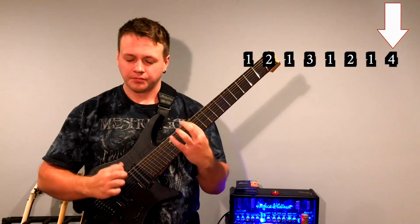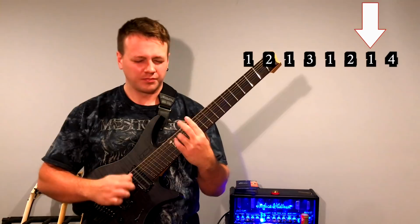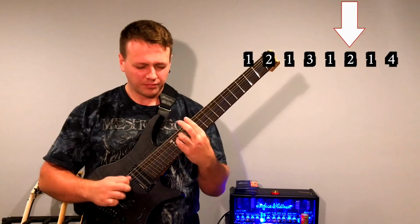Another classic example of where this is useful is in Pravus, which goes 1, 2, 1, 3, 1, 2, 1, 4. If I were to write this as an additive meter, it would be something like 2 plus 3 plus 2 plus 4 plus 2 plus 3 plus 2 plus 5. I think it's easier to simplify this and use Meshuggah counting to just count the higher pitched accent groups here and in a lot of Meshuggah's riffs.